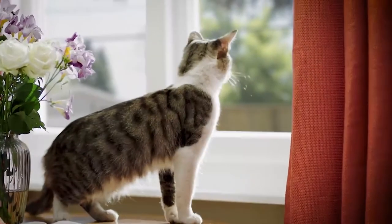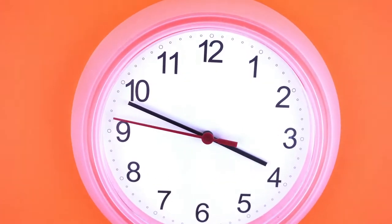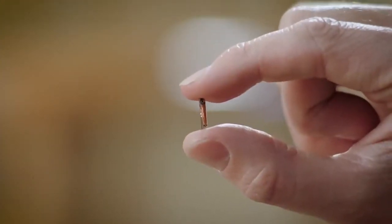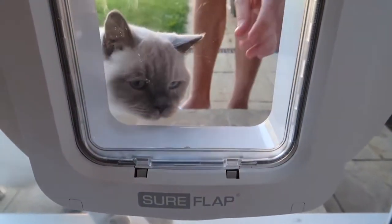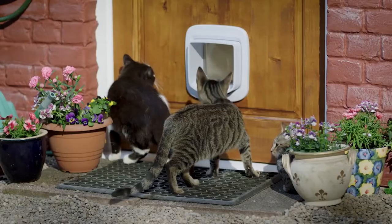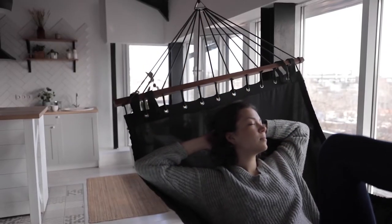Automatic Microchip Pet Door: Give your pet the freedom to roam with the SureFlap automatic microchip pet door. With this in place, your cat or dog can come and go as they please, no matter the time of day. And unlike traditional pet doors, this one has security — this microchip device uses your pet's chip. As your furry friend approaches, the door opens to grant access. However, other animals, whether it's the neighbor's cat or a squirrel, cannot enter. This gives you total peace of mind that your pet can come home safely whenever they want.